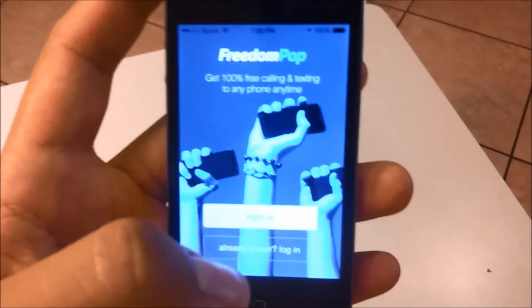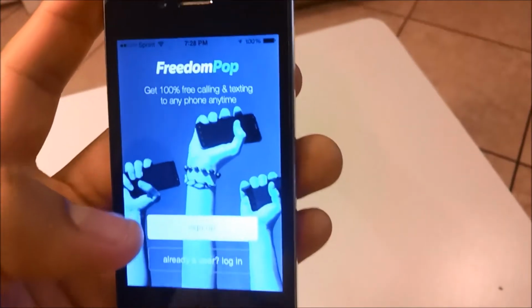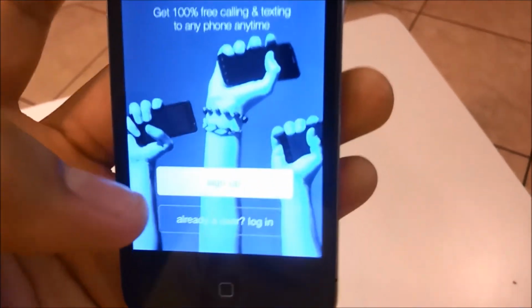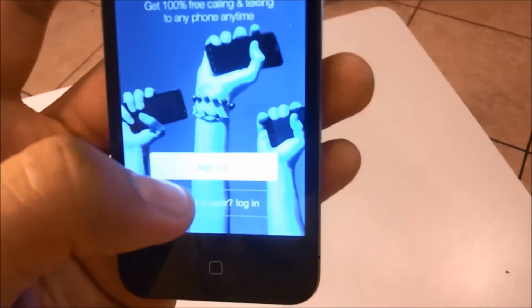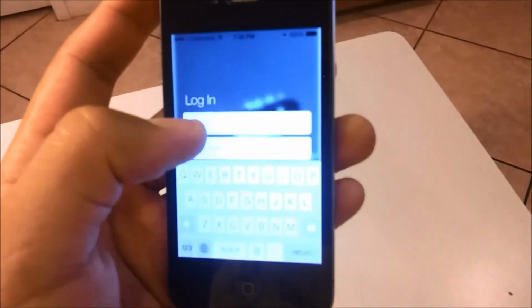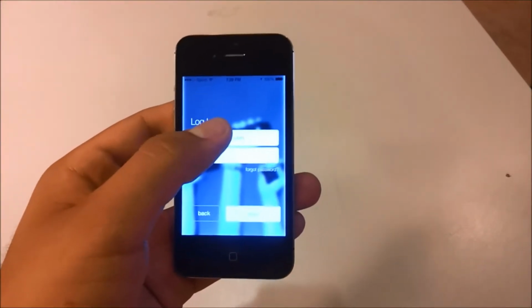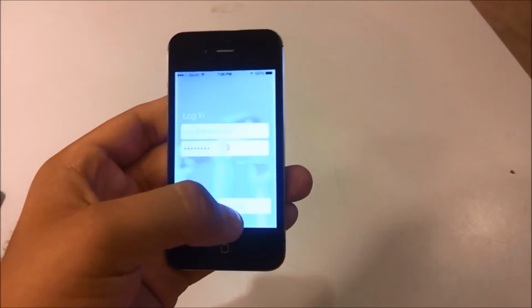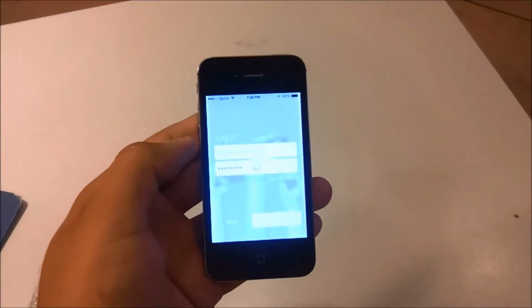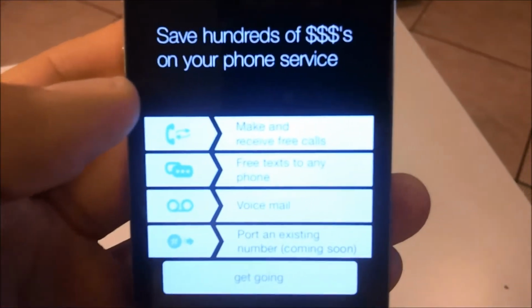As you can see here, if you currently have Freedompop and made an account online, then you should already have an email address available. If you haven't and just want to use this over Wi-Fi or something, just simply create an account. But if you already have one, click already a user and sign in. So let me log in here real quick. If you have entered your corresponding email and password, simply click the next button, and it's going to verify your account details and information. As you can see there, now it accepted my login.